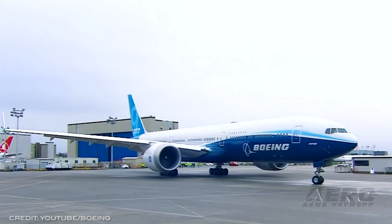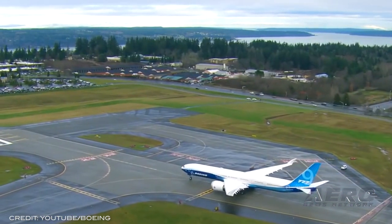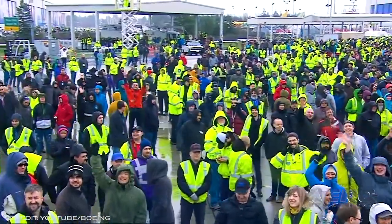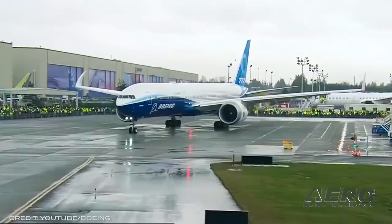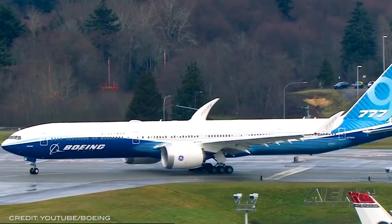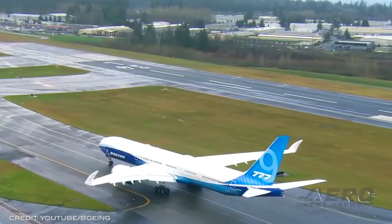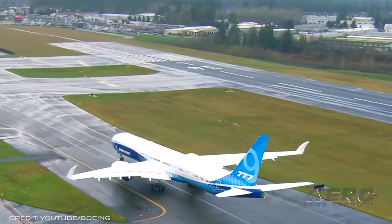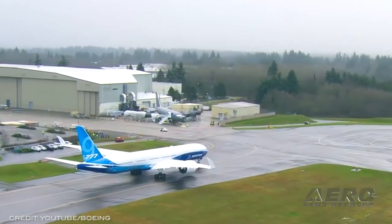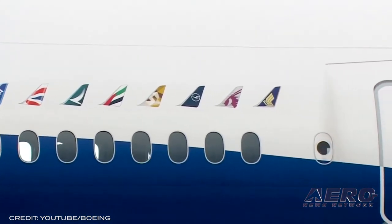Sources close to the usual buyers have spun rumors of Boeing's upcoming release of a freight variant, the twin-engine 777X. Faced with flagging sales and deferred orders for passenger liners, whispers of Boeing's courtship of large freight operators seems probable. So far, Singapore Airlines, FedEx, Deutsche Lufthansa, as well as their DHL unit have likely been offered the product, which could be announced at next month's Dubai Airshow.